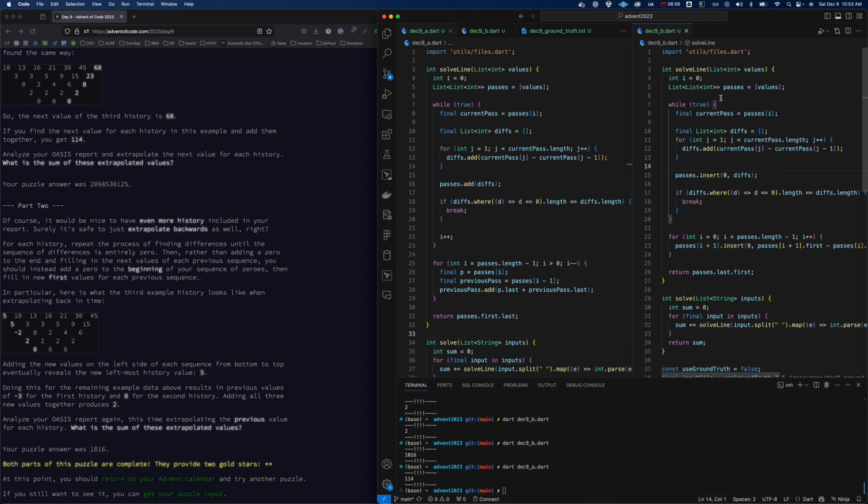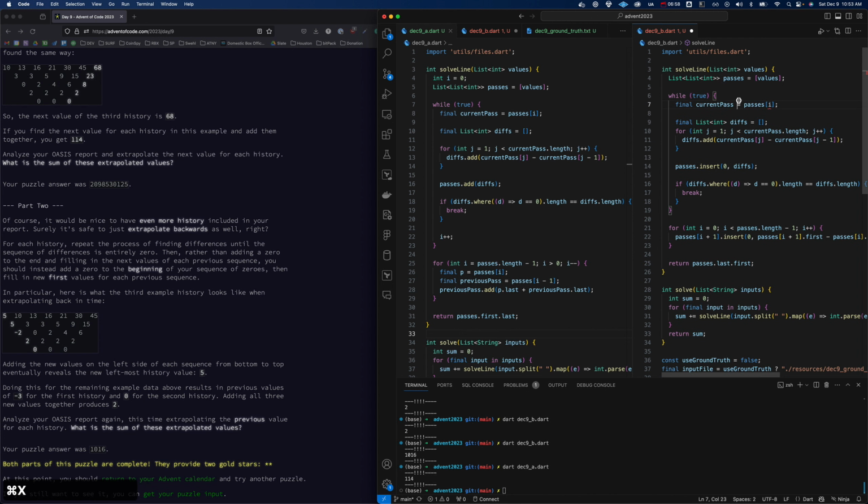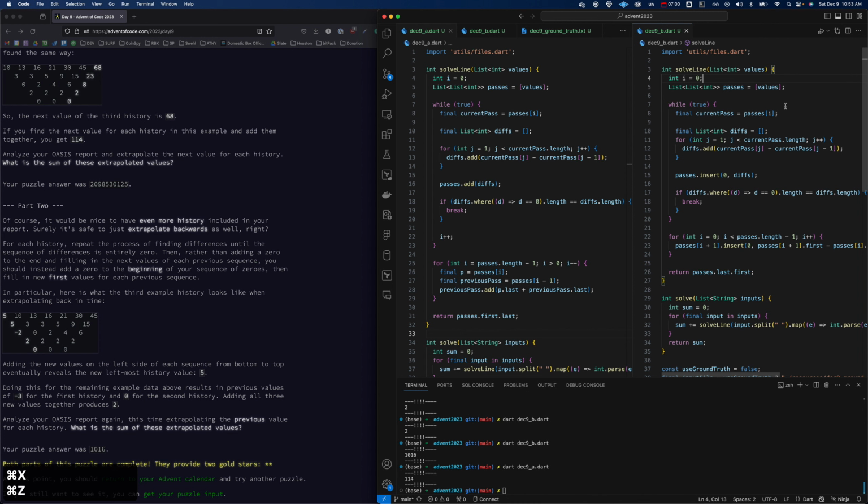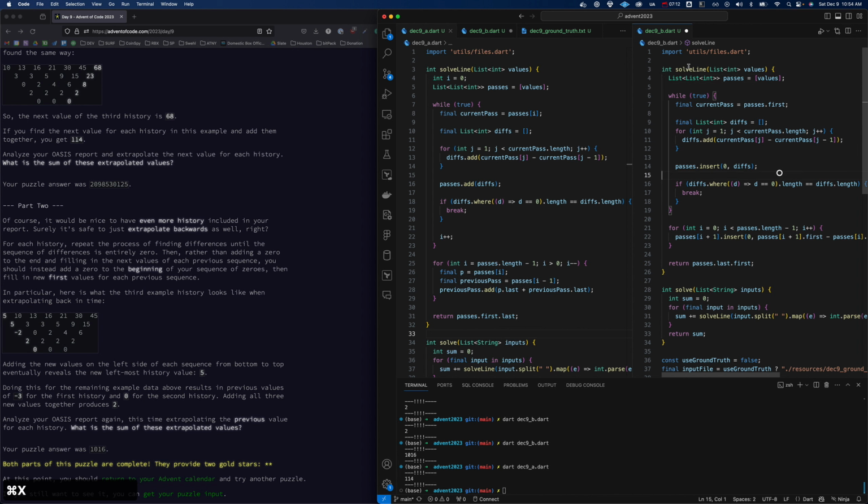at 0. And I realize we don't even use this I anymore. Oh wait, yes, we do, but we don't actually need it because we're not actually changing it. This could technically just be 0. And in fact, we can just go dot first. And the reason for that is because we're inserting, every time we do this pass, if we get the first item in the list, it's actually going to be different than the time before because we've inserted one before. So that's the main difference. We're inserting, and then we don't really have to worry about incrementing I because we're mutating the passes every time. And we get the first one back, but the first one's different.